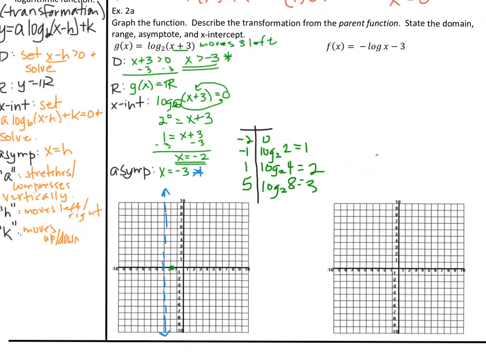Let's try plotting these points and see if we can get that kind of parent function curve to look similar to our picture at the bottom. We already have negative 2, 0. We have negative 1, 1. We have 1, 2. Starting to kind of see that curve happen. If we count over to 5 and up 3, we can definitely see that it's going to start to slowly taper off on the right but still increase. Go ahead and sketch your curve following along the asymptote on the bottom of the graph and then curving over to the right to finish our function. I had to draw mine through a couple of times. It kind of got smudged in there but we can see the shape of the graph model the shape of the graph for the parent function. Notice everything moved 3 to the left and that's how we described it.